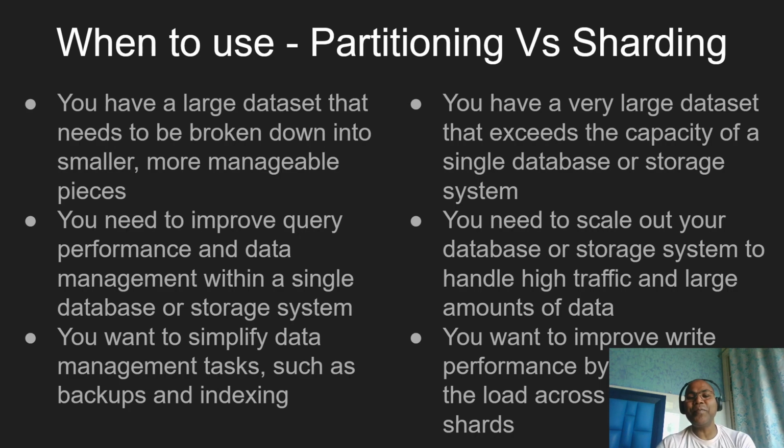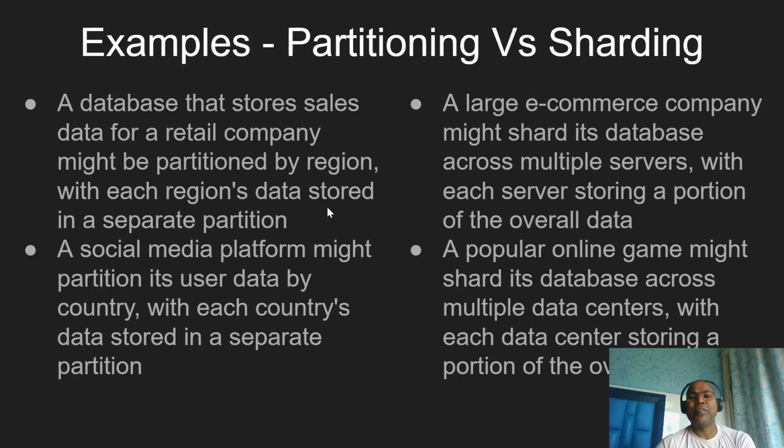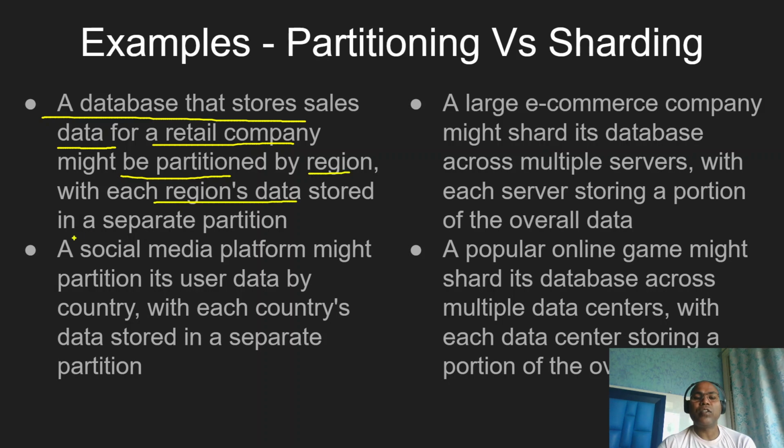So our objective is to understand whatever we have to use. Let's talk about some examples here. For a database that needs to scale data, for example, a retail company might partition data region-based, and each region's data is stored in a separate partition. That's good. And a social media platform might use country-based partitions, and each country's data is stored in a separate country partition.